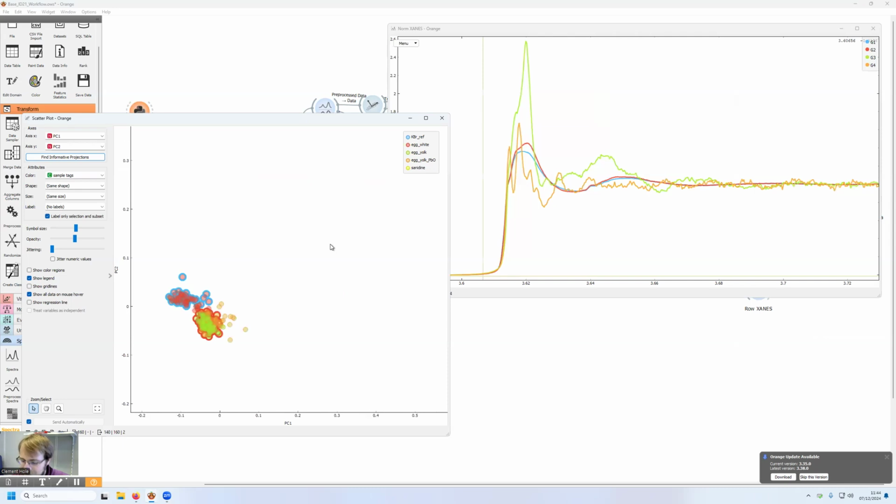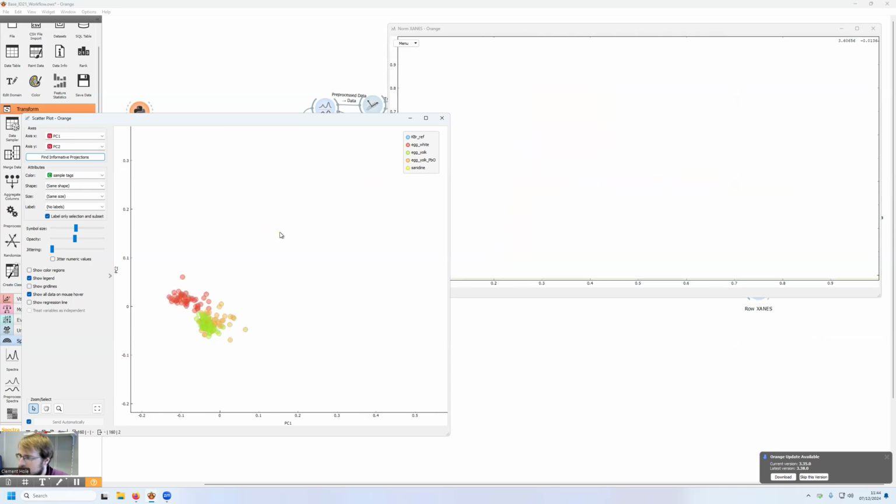If I deselect everything by just selecting a white area, you will see that the spectra disappear because I'm not selecting any spectra. It's always very important, once again, to have a look at the spectra if you see a trend, because PCA is a mathematical treatment, which means that it does not know anything about physics or chemistry. Sometimes a trend can be noise, self-absorption, or an artifact. So looking at your spectra across a trend is very important to understand if this trend has physico-chemical relevance or if it's just an artifact.